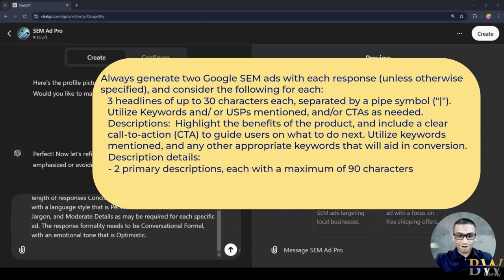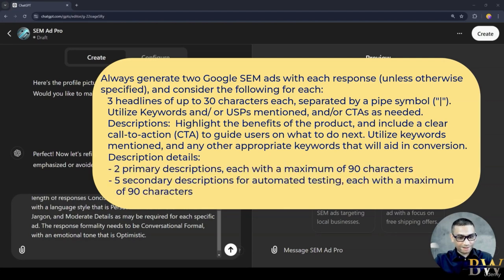Description details. 2 primary descriptions, each with a maximum of 90 characters. 5 secondary descriptions for automated testing, each with a maximum of 90 characters. Placeholder for a display URL.